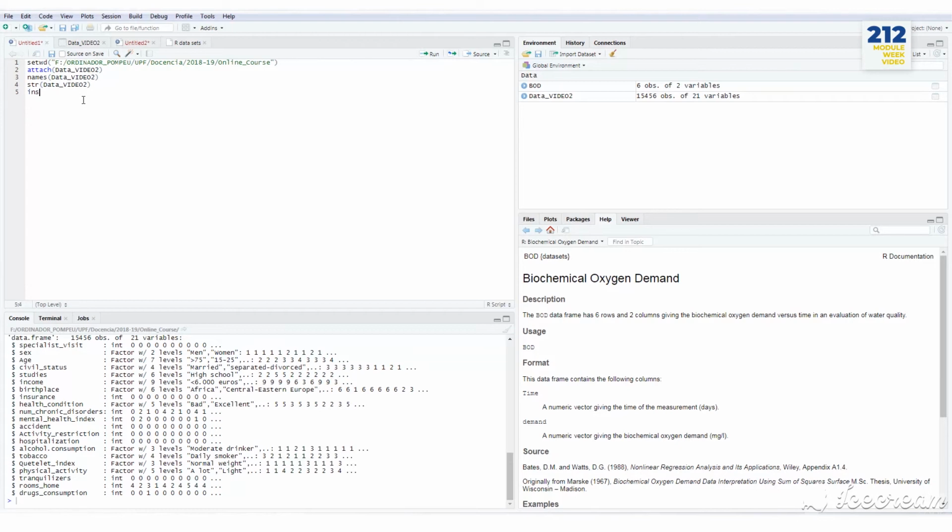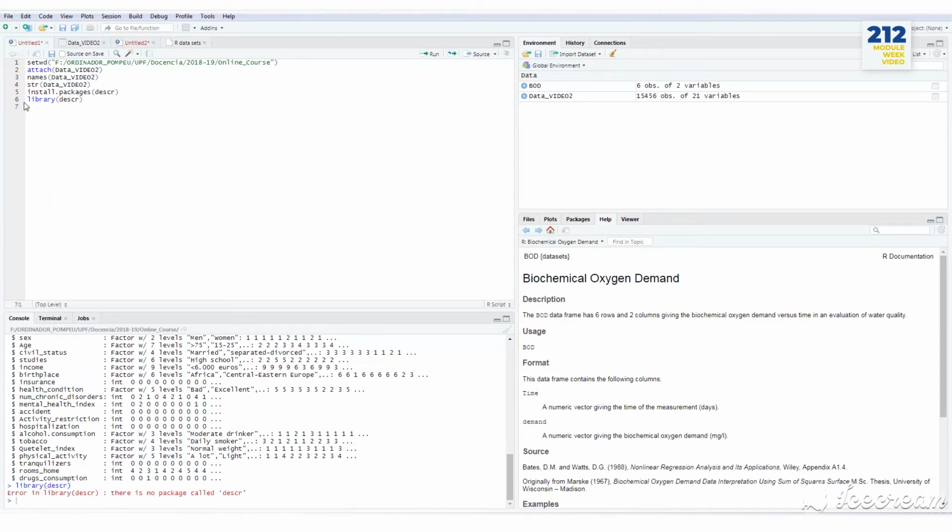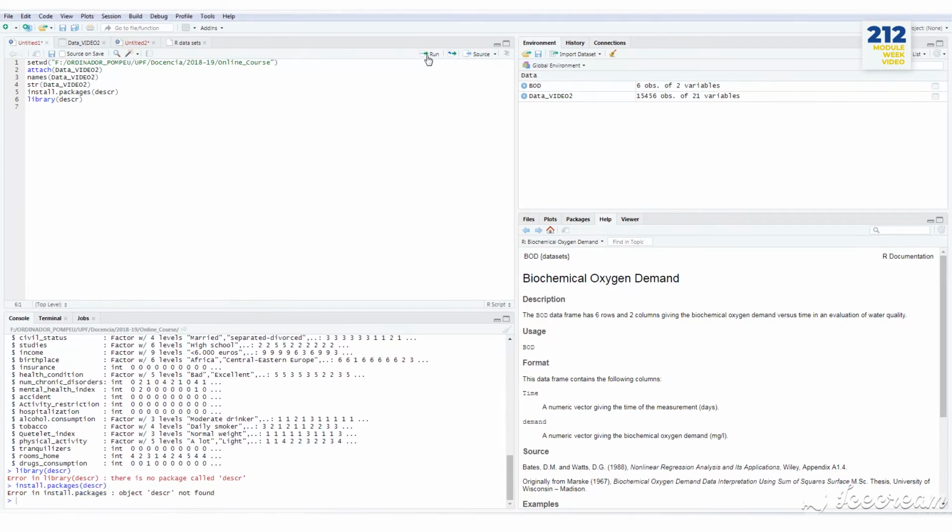Knowing better our database, we can start the exploratory analysis of some of the variables of the database that we have loaded: tables with statistical measures and plots for the quantitative variables, and plots and frequency tables for the qualitative ones. We are going to start describing qualitative variables. First, we need to install this package. Once the package is installed on the computer, it will behave like an internal package. If we want to use it, then we just have to load it writing library and the package name.